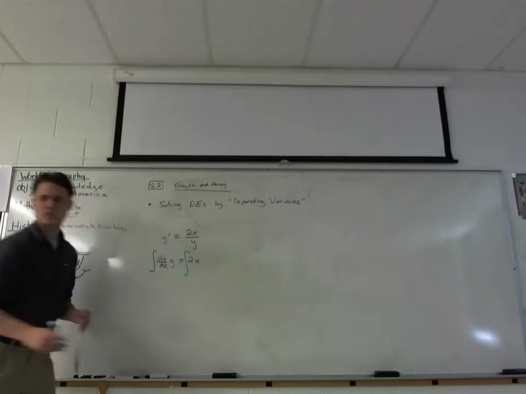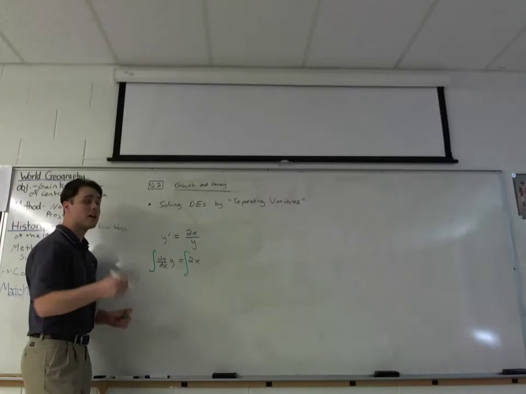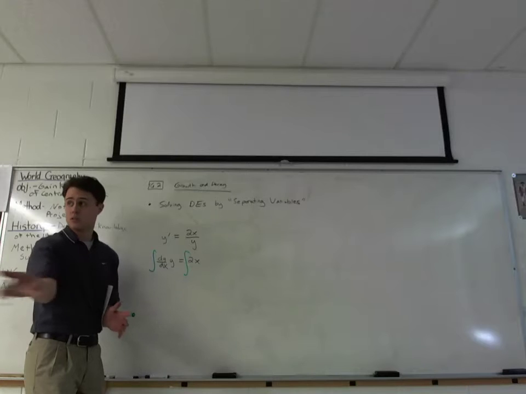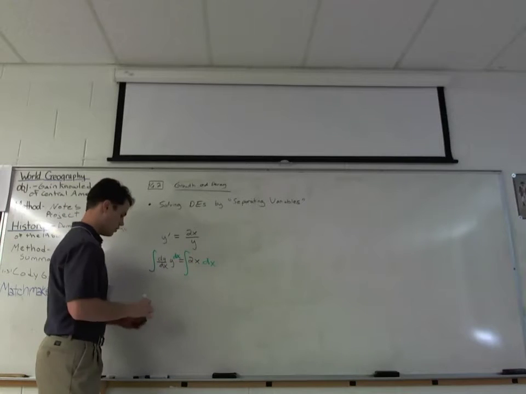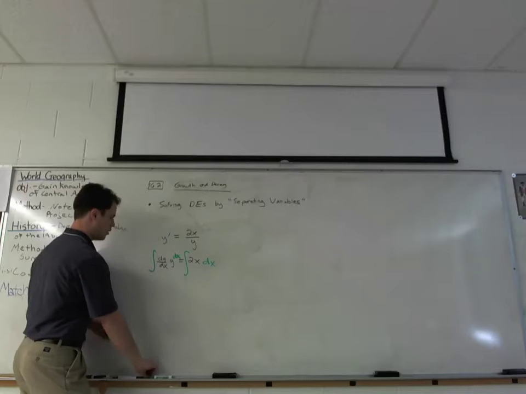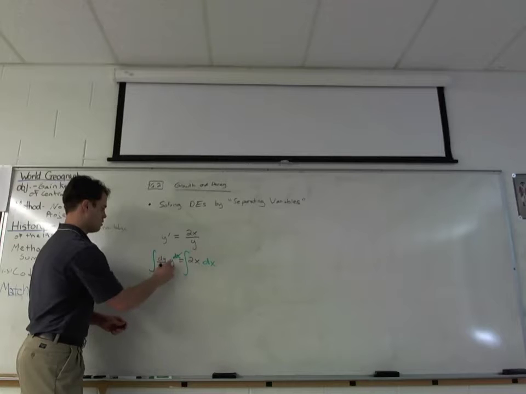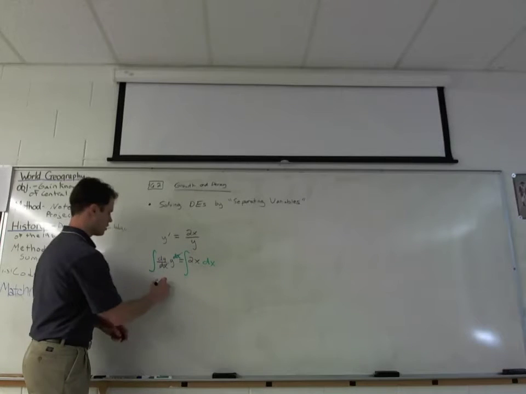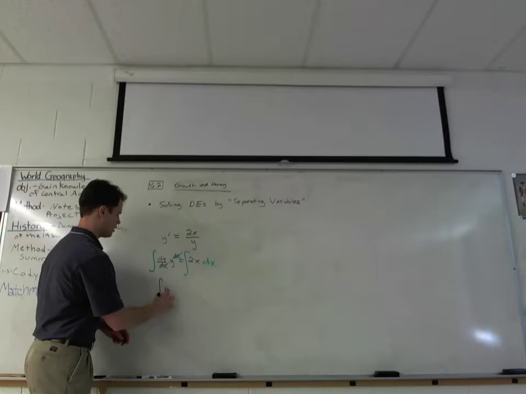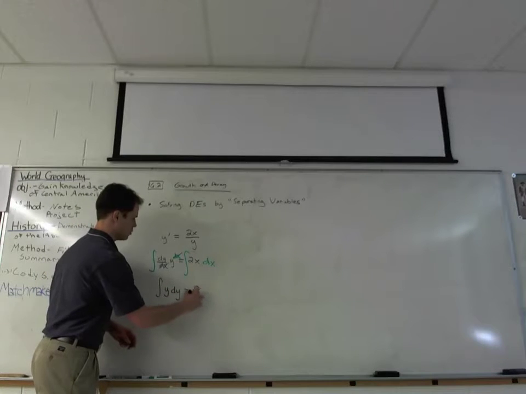Now, what's missing notationally when I put the integral there? The dx. What am I integrating with respect to? And we're pretty much always integrating or differentiating in this class with respect to x. What happens over here, do you guys notice? The dx is crossed out, and you get the integral of y dy equals the integral, you can bring the 2 out if you like, of x dx.